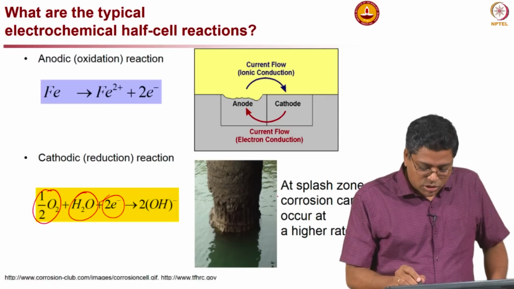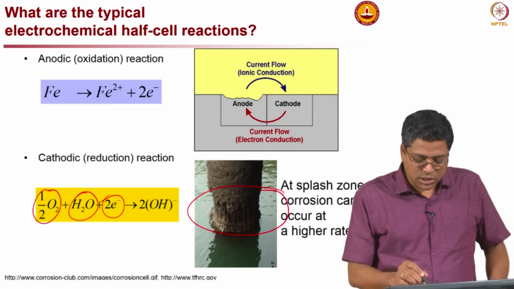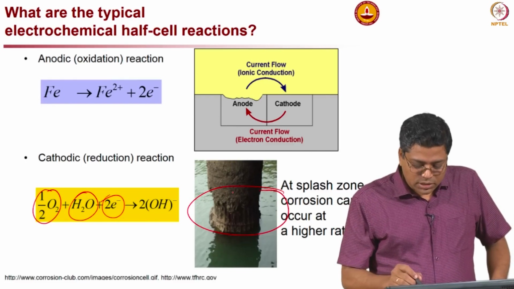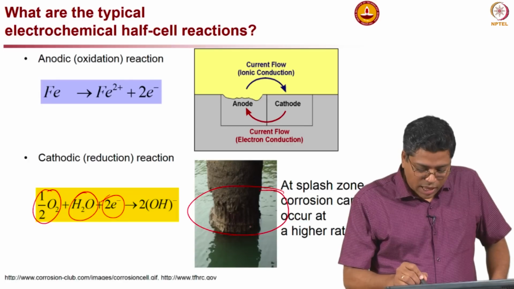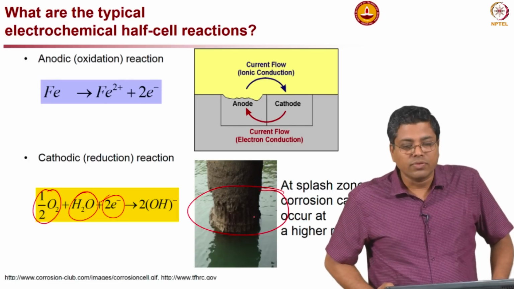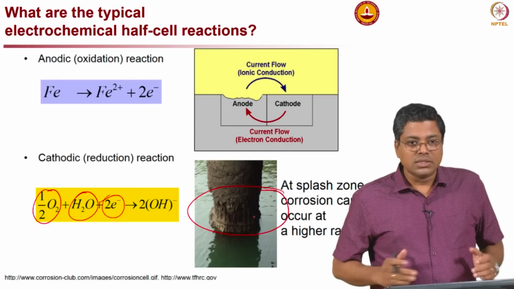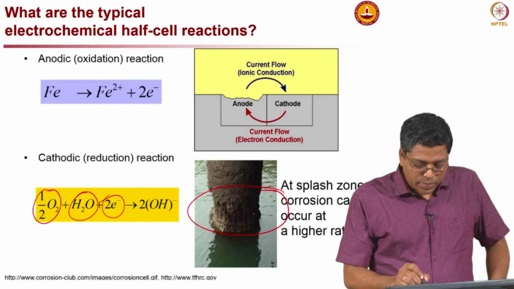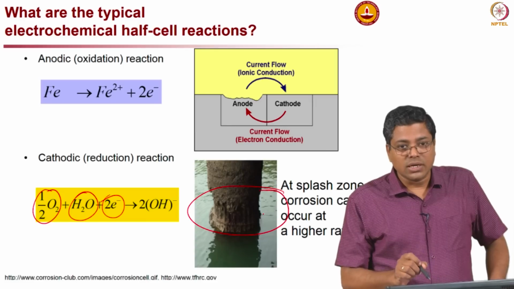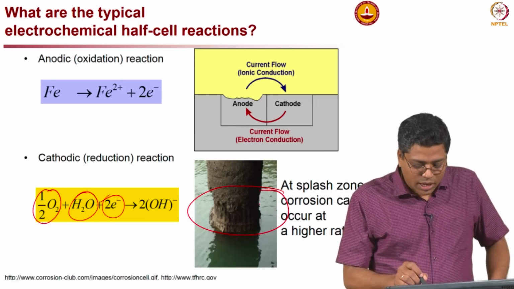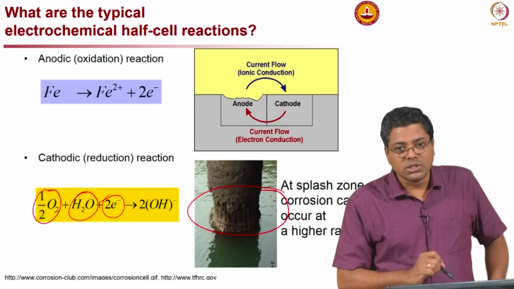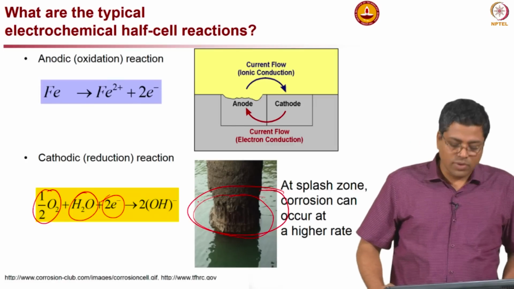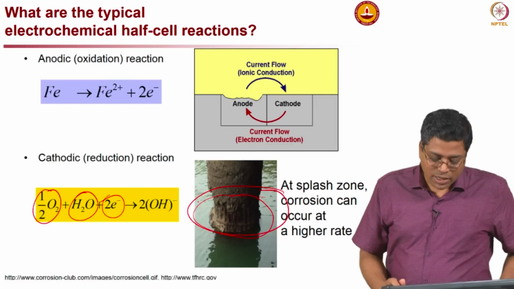Now, the picture here I showed: in most concrete structures, if this is a pile coming out of a water body, you can see that more corrosion is happening right where the pile comes out of the water body. Why it is happening is that there is a lot of wetting and drying action happening there, and because of this wetting and drying, you ensure that both oxygen and moisture are available at this location. Sufficient amounts of moisture and oxygen are available, and because of that you have accelerated corrosion there.